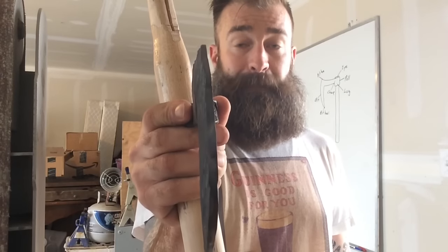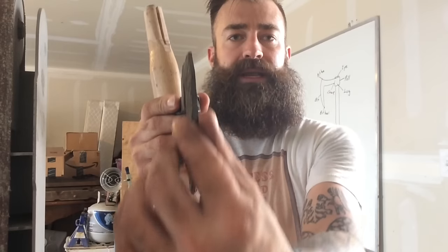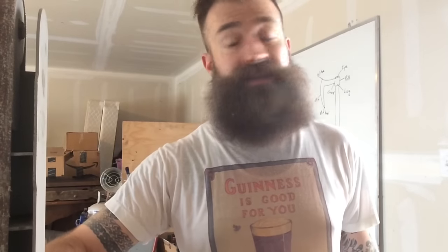You can see the bit on the axe is still pretty thick, so I kind of want to give more of that a taper and straighten it out, just kind of clean it up a little bit. So I'm going to kick up the forge and get that going. And hopefully by the time that's done, I'll have decided whether or not I'm going to blow that eye out anymore. Let's get going.